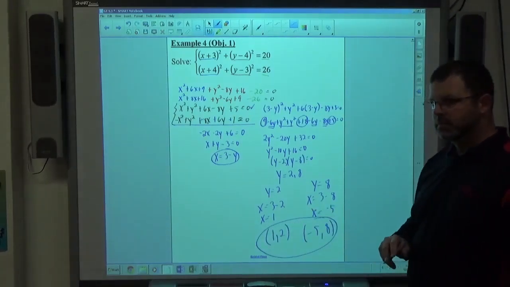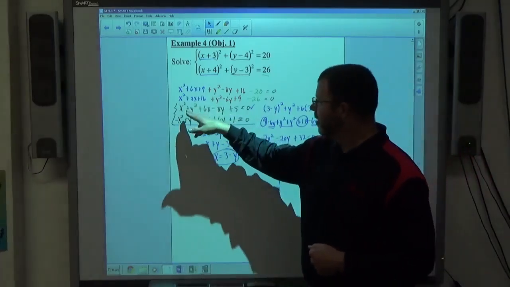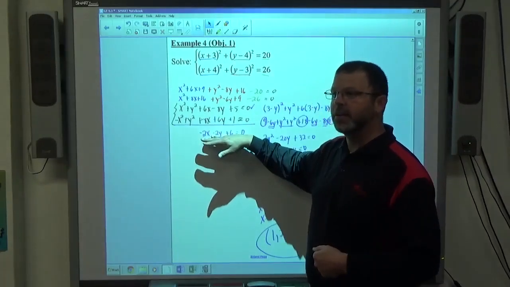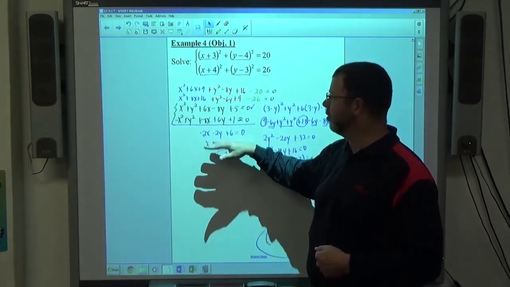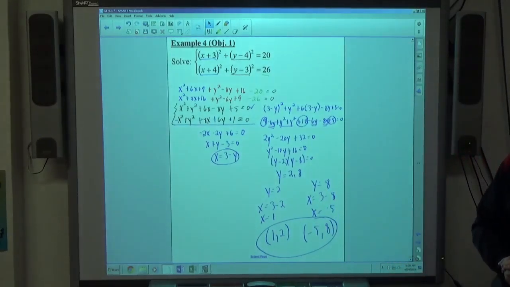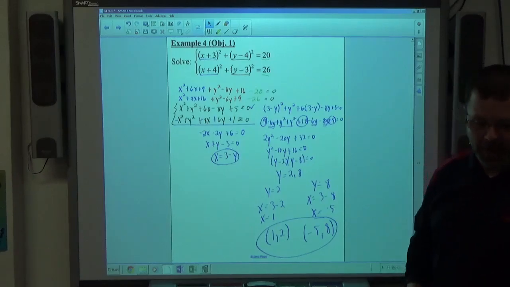Alright, there are going to be some problems just like that. So that's the basic technique. You're going to get the same structure here, so eliminating the squares to get just linear terms, to do a real simple substitution into one of these expressions, is the easiest way to go about doing it. There might be some other techniques that work also, but to my knowledge, that's probably the most efficient, so I go that route.